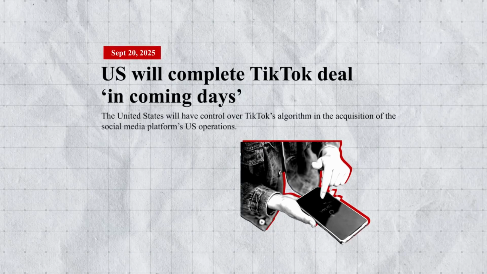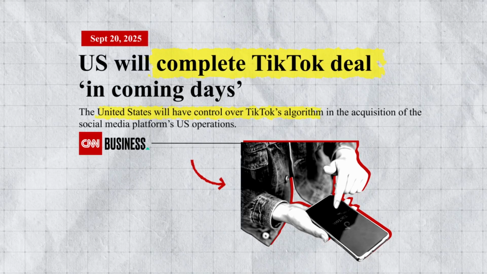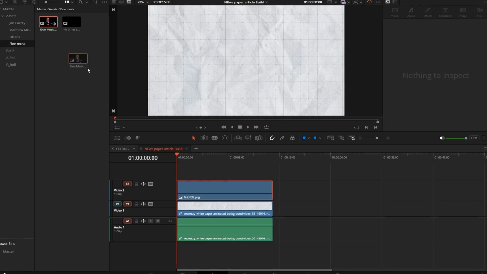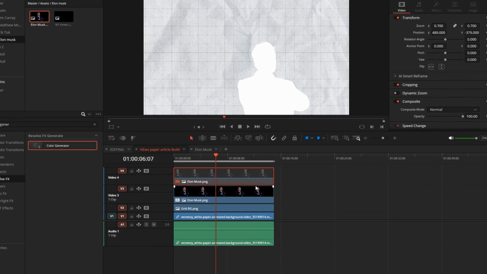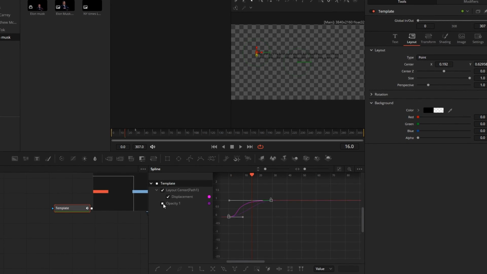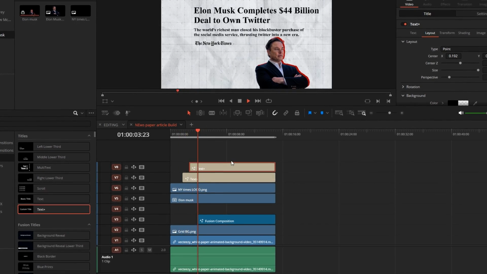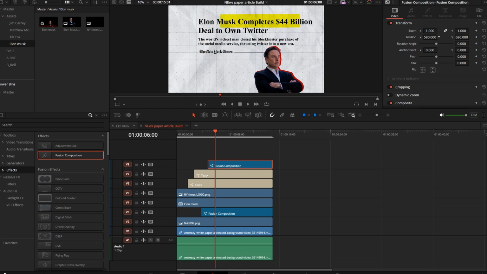We're going to create this Vox-style newspaper article motion graphic in DaVinci Resolve. I know that's a mouthful, but instead of taking hours to do this, we're going to do this in at least half the time. Because I tried every single method and it takes hours every single time. Manual keyframing and changing stuff around and accidentally moved something else, and now you have to go back and retweak and readjust. It's a nightmare.